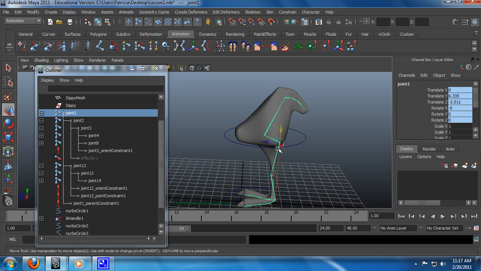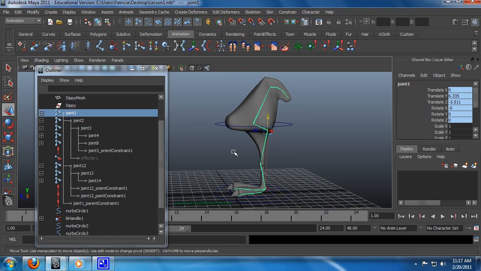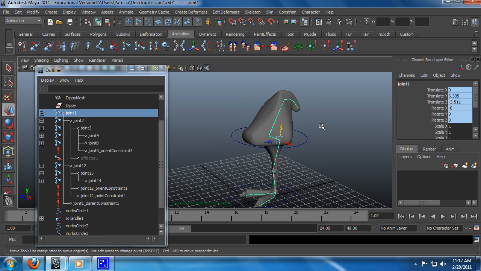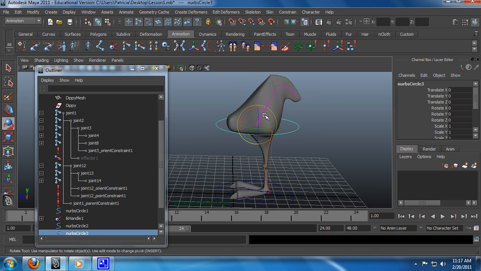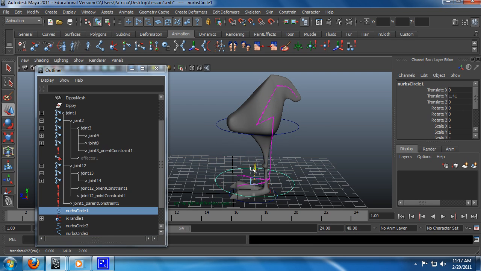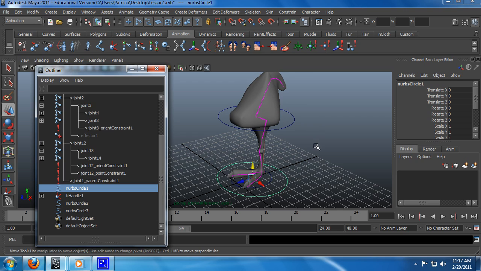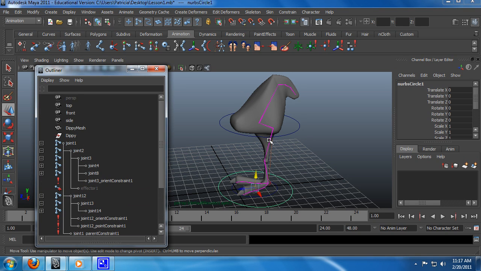Now, at this point, we have point constraints, we have orient constraints, we have many different constraints which do different things. And even right now, what we have isn't completely serviceable, in that there are still a few problems which can be fixed. Currently, we simply have been making more circles which constrain different joints to a certain orientation, a certain position, and so forth.